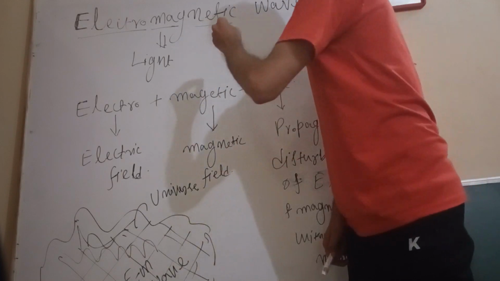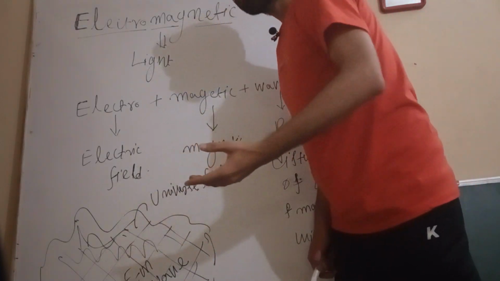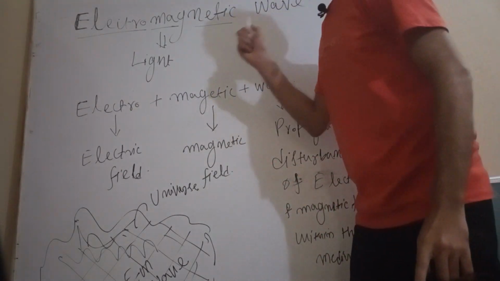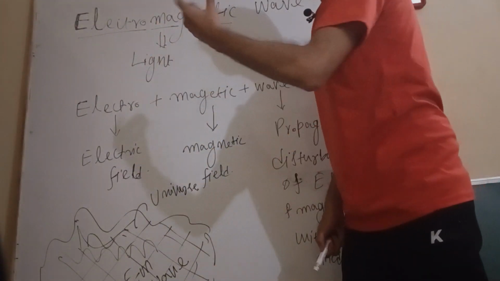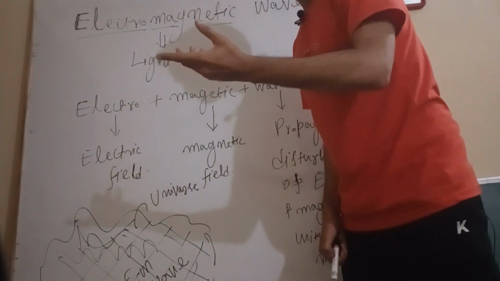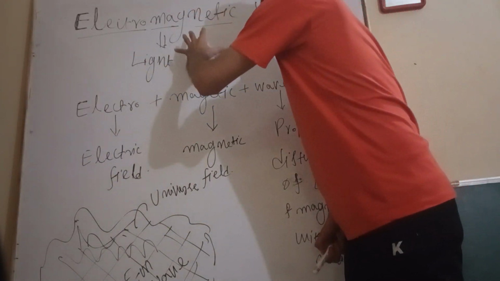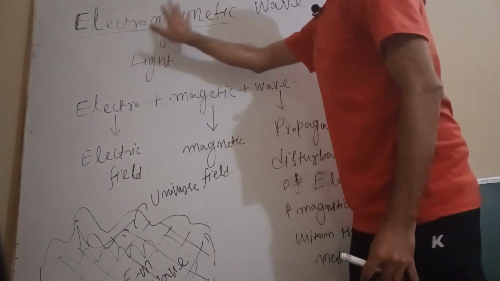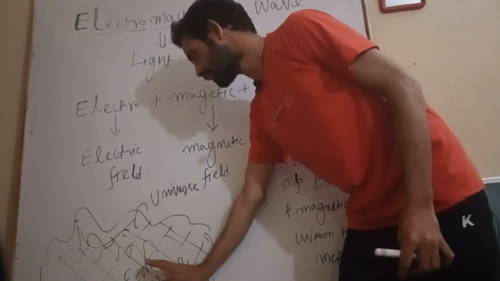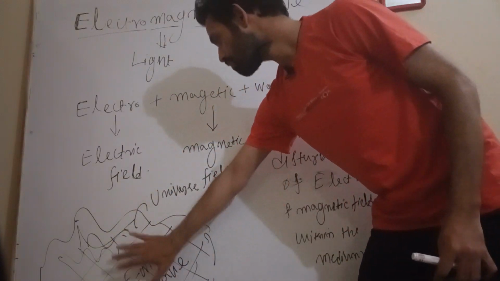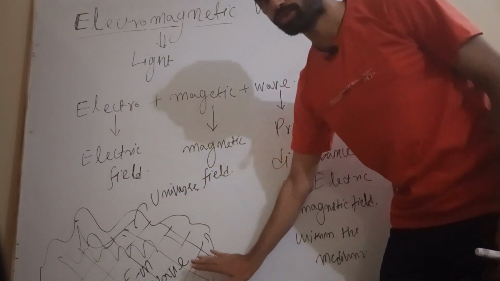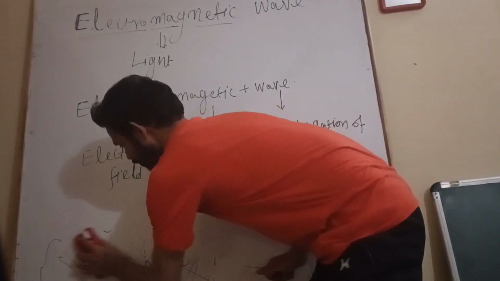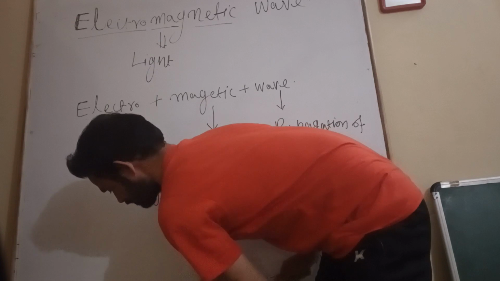Whatever you do in your day-to-day life, because of this electromagnetic wave you are able to see objects at daytime, and you get energy because of this. That's why you have to give value to understand this. This is like a fabric in the whole universe, so ultimately light is an electromagnetic fabric. Now we will see what actually this is.